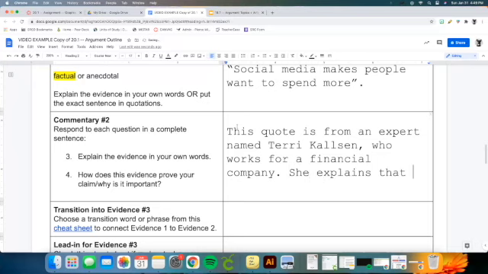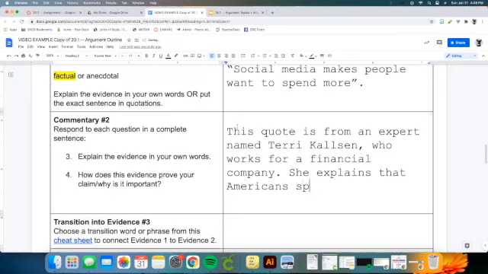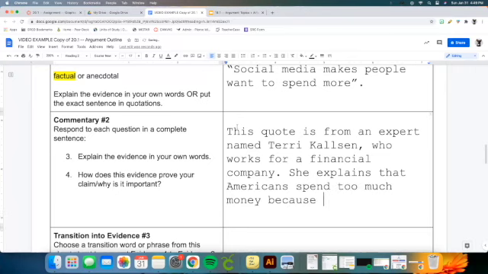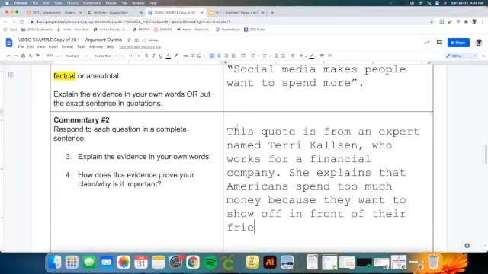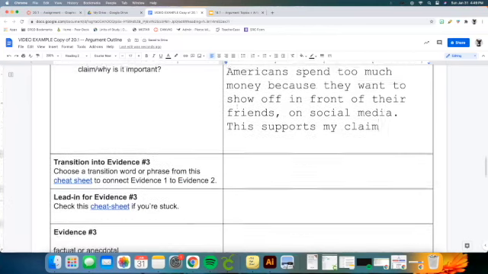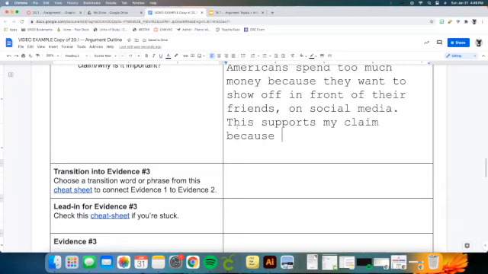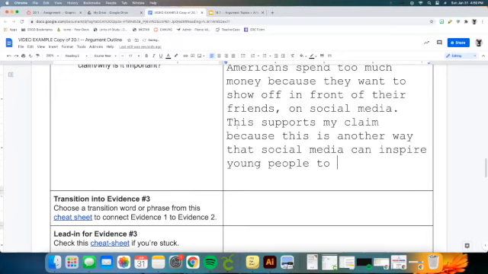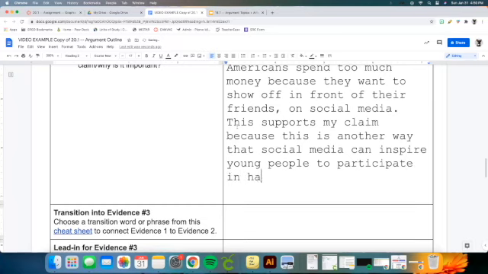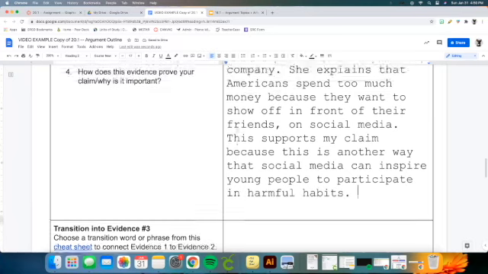She explains that Americans spend too much money because they want to show off in front of their friends on social media. This supports my claim because this is another way that social media can inspire young people to participate in harmful habits.